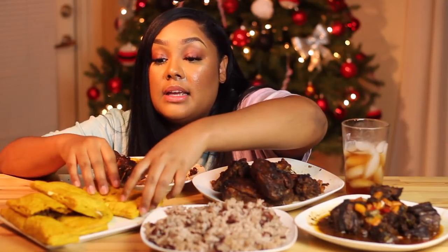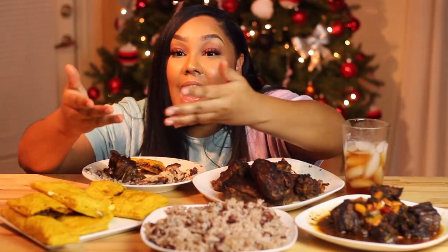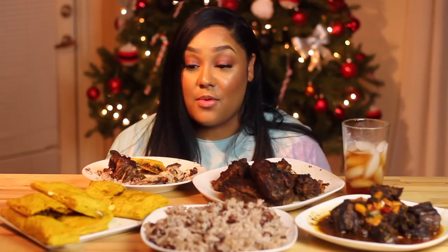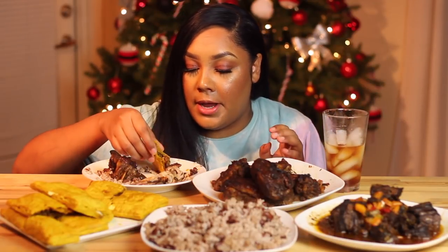And there is a meme. I am going to find it. But it was like, it said, every time you eat Jamaican beef patties and it had like the crumbs all over your hands. This is it. This right here, guys. Like it's all over my hands. You can't even see it, but it's all over my hand. There's little flakes all on the table. Like there are little flakes everywhere. So that's how I know I did a little something. I might not have done it exactly the way I was supposed to, but I did a little something. I applied a few different things, but you guys need to check that out. You guys are the best though, seriously.